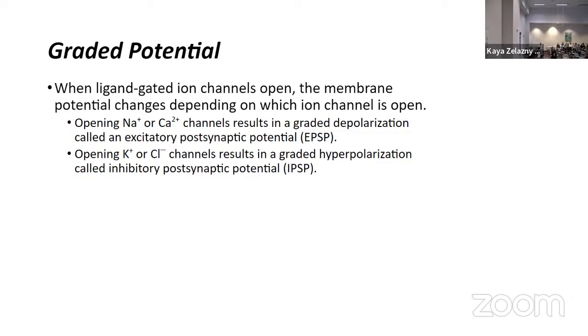So if we had an ionotropic receptor, a ligand-gated ion channel, we would see that ion channel open. If we open up a sodium or a calcium channel, both of those ions have a really strong electrochemical driving force into the cell. So if we open a sodium channel or a calcium channel, we're going to see that our graded potential in that cell that we're acting on is going to be excitatory. So excitatory, meaning that this is a depolarization, getting us closer to our threshold, getting us closer to actually sending off another action potential in this new cell now.